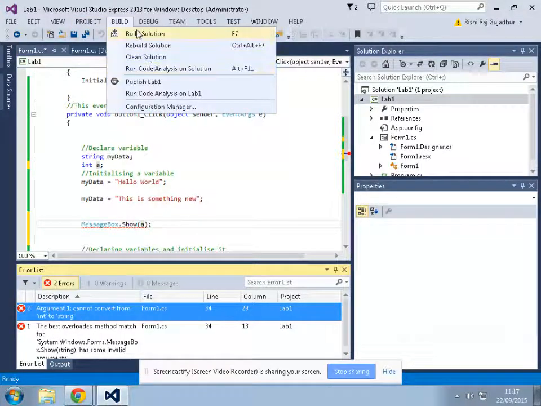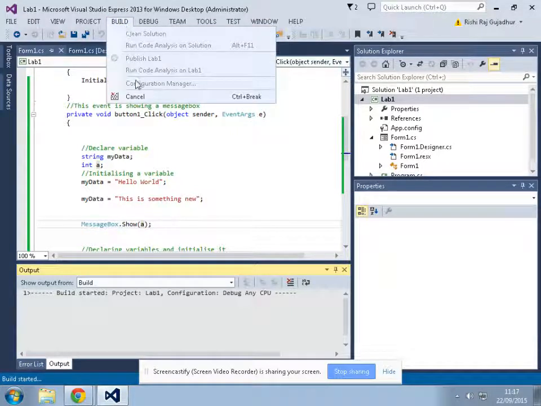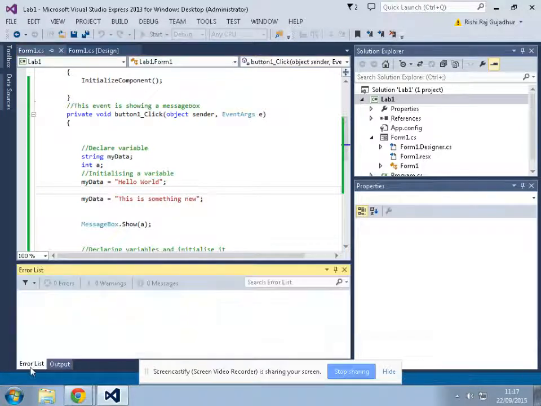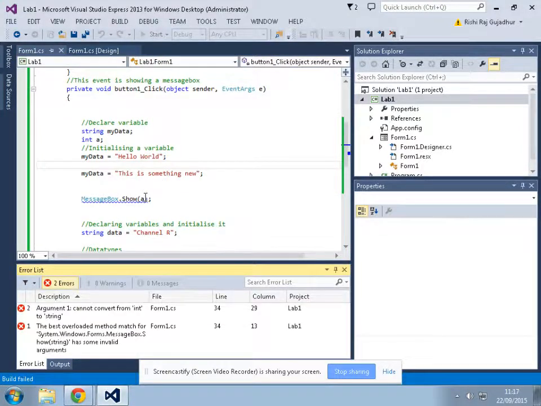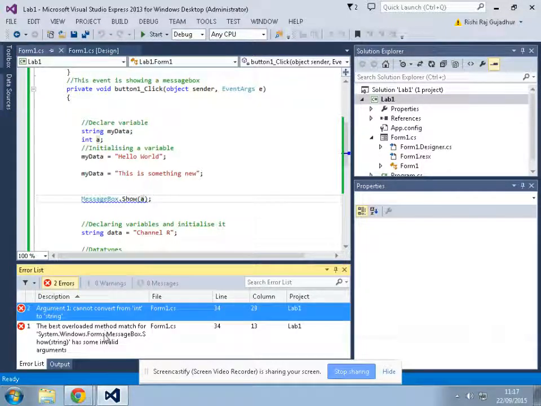Let's build the solution. I will explain what build and clean, as well as other related things, mean in another tutorial. Okay, we built the solution and we got an error: cannot convert from int to string.